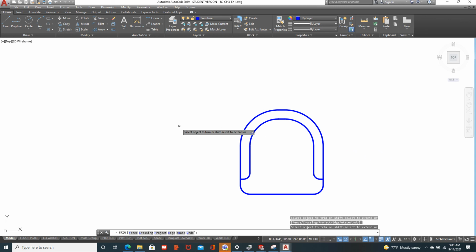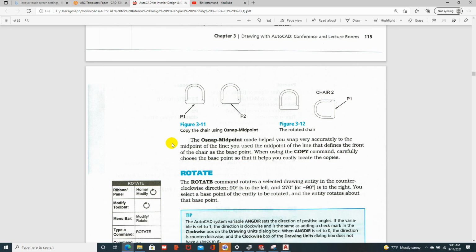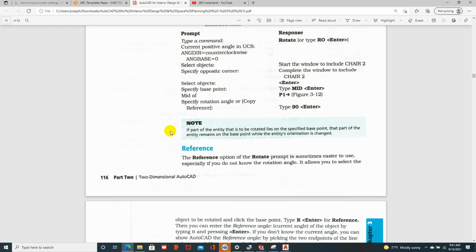And as we continue on, we can rotate that chair and move it into a location, and then we can create a point style, and then we can divide the table into equal parts that would measure 4.5 inches. And so as we look at the curriculum here, we're going to use the rotate command, and we're going to use the offset command for that.